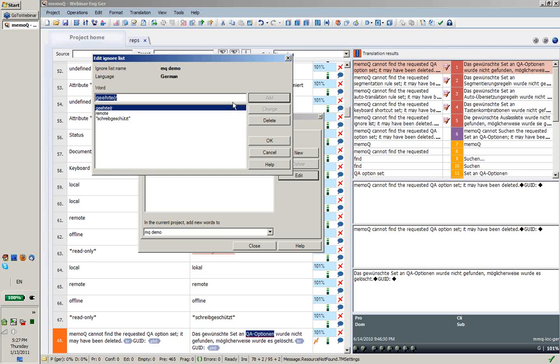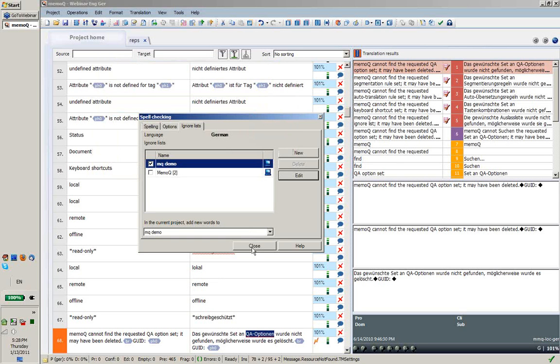Traditionally, you would think of translation memories and term bases as resources. MemoQ takes this concept a lot further. We also have LiveDocs corpora, but we will have a separate webinar on that. And we also have a number of light resources, one of these being ignore lists. So let's take a look at these.